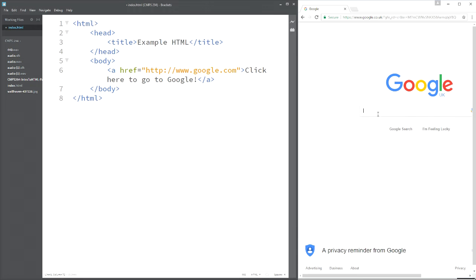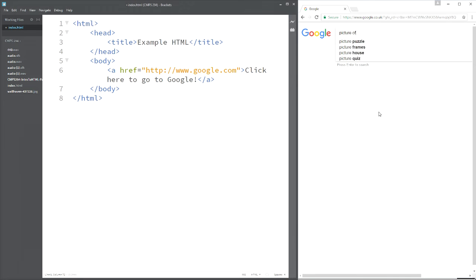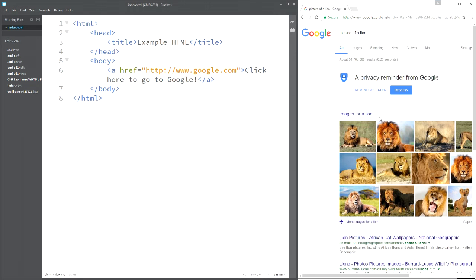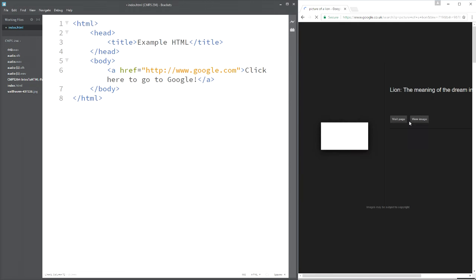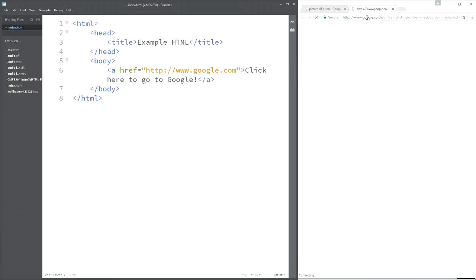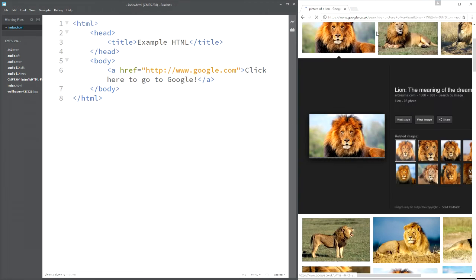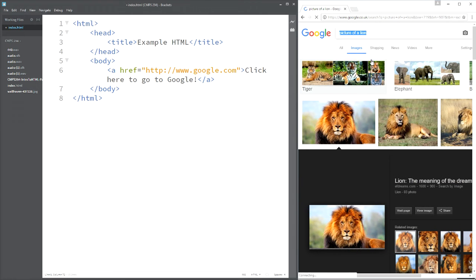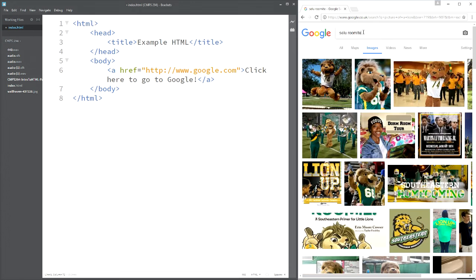Now what I'm going to do really quickly is I'm going to get a picture of a lion. That one works. And I'm going to copy the picture of this lion. I'm going to try to copy the picture of this lion. Let's do this.